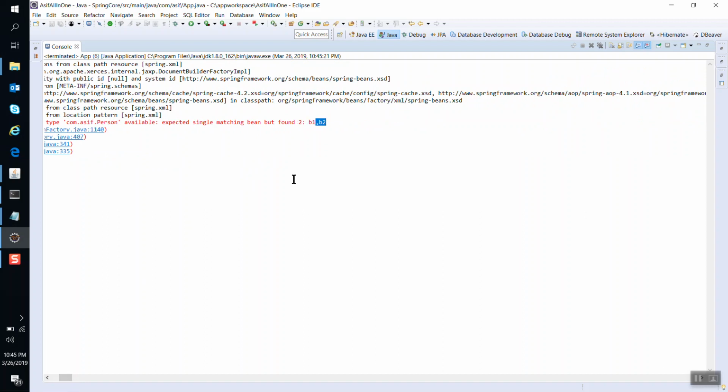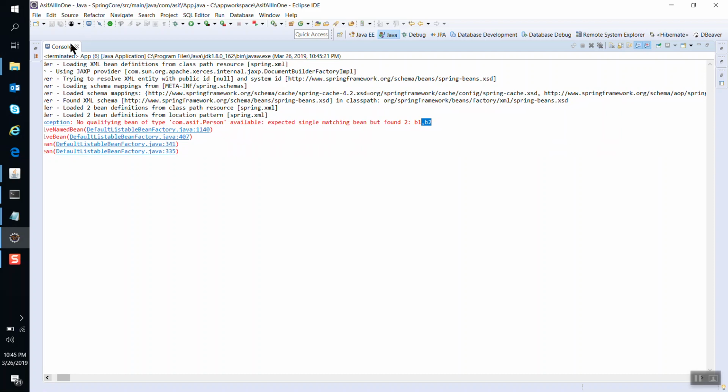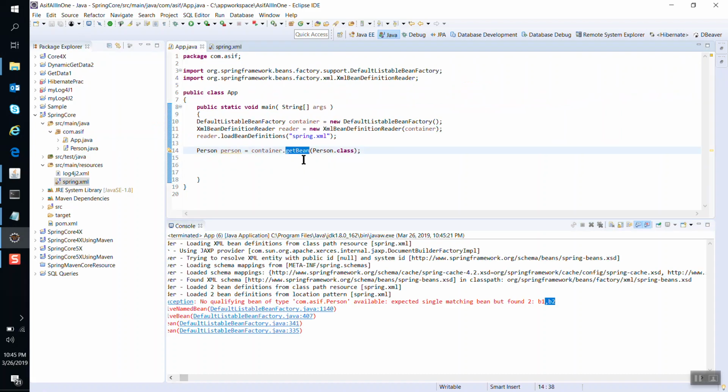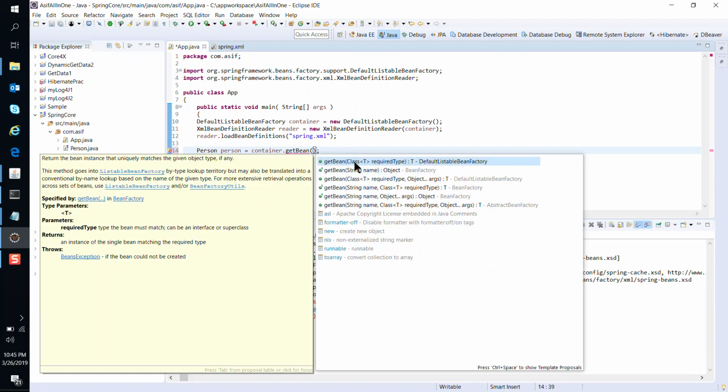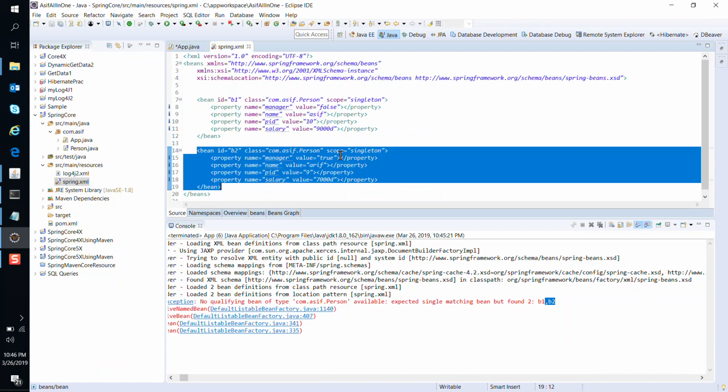One is B1, the other one is B2. So we need to make use of this overloaded method, getBean of class of required type, if we have only one bean. So let me say that I have only one bean.